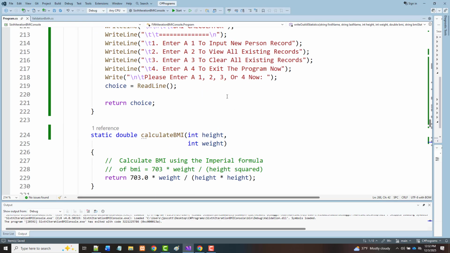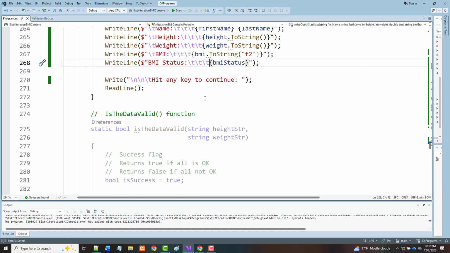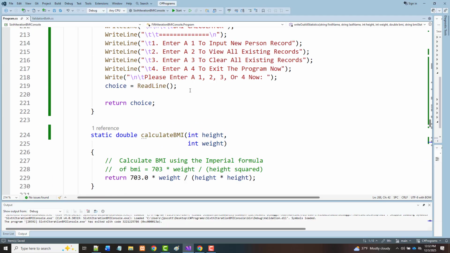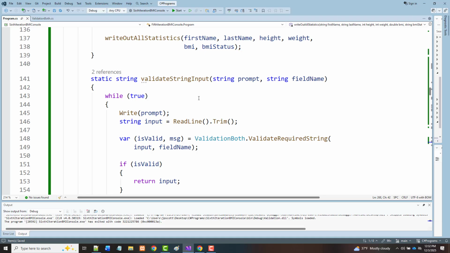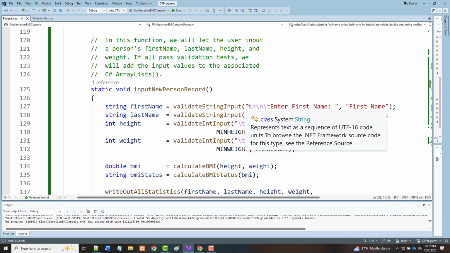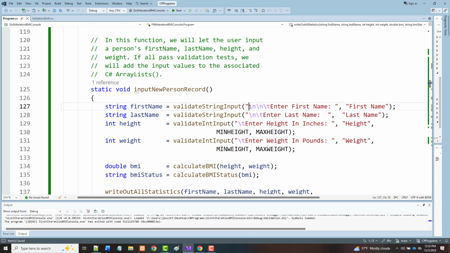Now, when we first start this, and we start to bring everything in here, yeah, that's write out all statistics. There's the menu. I don't think I need just one here. I don't think I need any there.